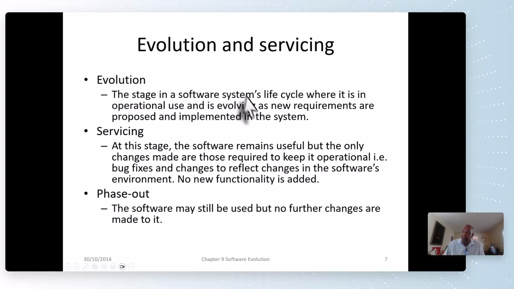Things change, but we're moving along quite well, using the system, getting our benefit out of it, and making changes as we need to. Servicing is the stage where software remains useful, but only changes required to keep it operational are made. We're not adding any new things to the system. We're just making sure that what's there works. And then phase out: the software may be used, but no further changes are made to it. It's an old system. It's better to replace it than to change it. So that is what we're going to be doing with this particular system at this point.